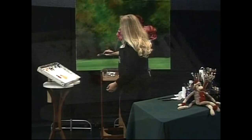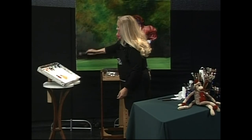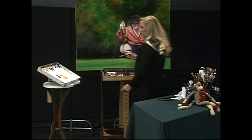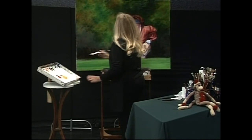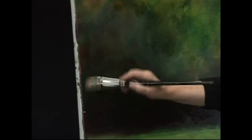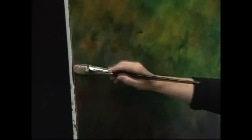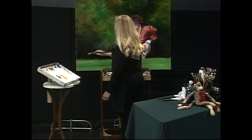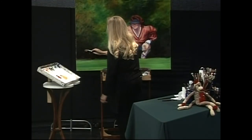Now this is a bright red, but it doesn't read that way when you put it down here over what's there. But it does add some more life. I'm just going to throw a little bit in. And then what I'm going to do is not use any more pigment. I'm just taking some of the medium, and I'm going to bring it up to the yellow. So this is really making this section start to pop. I don't like boring.